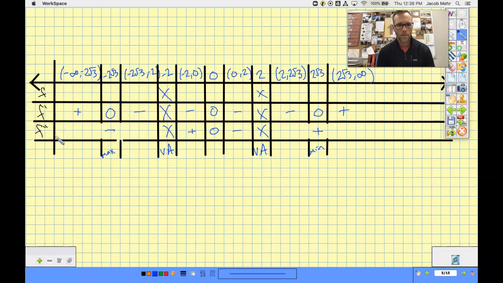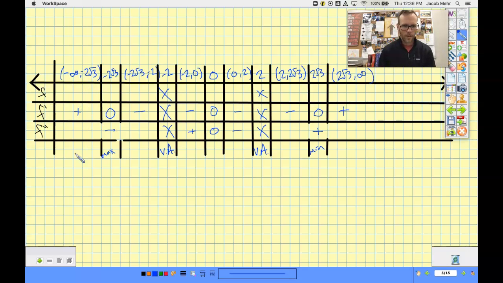But here's what I have. In our first interval here, it's negative, which tells me it's concave down. Okay. We have a vertical asymptote. I've got positive, so it's concave up, then 0, then negative, concave down, other side of the vertical asymptote, concave up. Now watch how this is going to put things together.